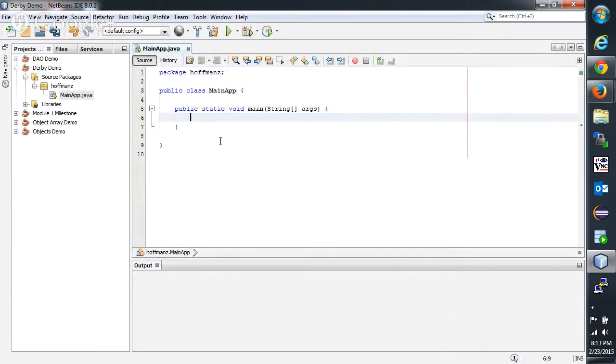So I don't need to do anything special to start the Derby database. All I need to do is locate the Derby jar file and include it in my project, and we'll be able to use the Derby libraries to create our own database in a pretty straightforward way.